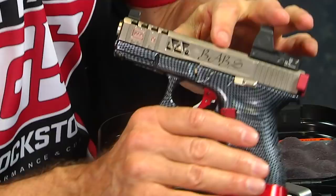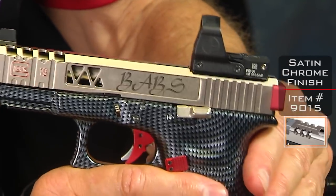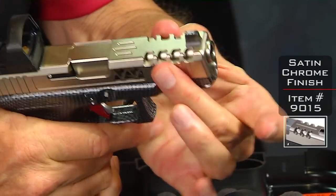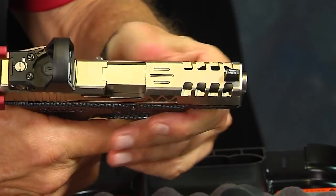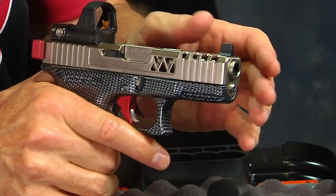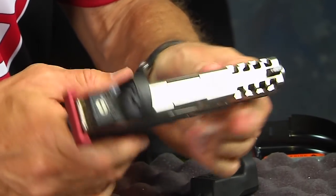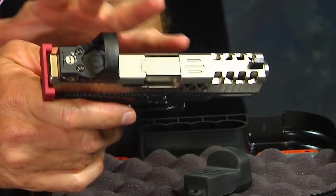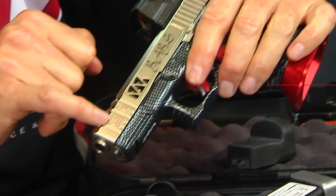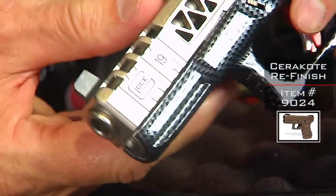On top you're going to notice the satin chrome finish, and I like this a lot because it's not so shiny that every time you touch it you have fingerprints all over it. You will get some fingerprints, but it won't show as badly — the satin kind of eats up some of that fingerprinting. It really is a nice look for this gun. We also did a Cerakote color fill on the logo, which is always a nice look.